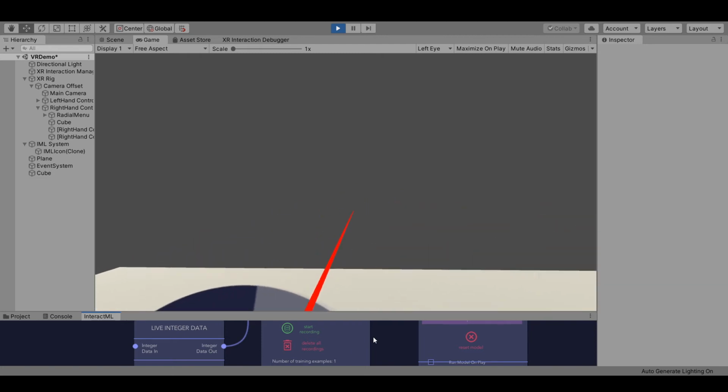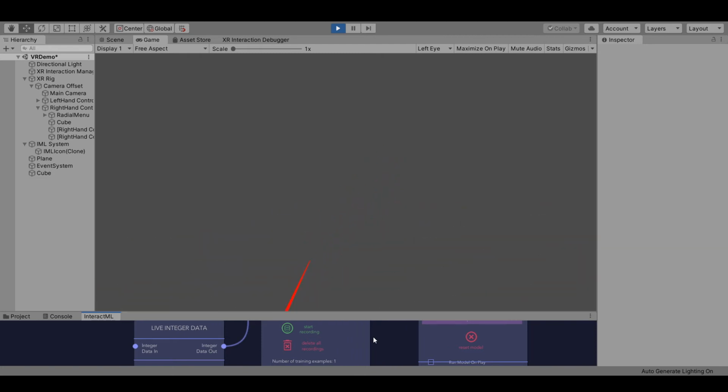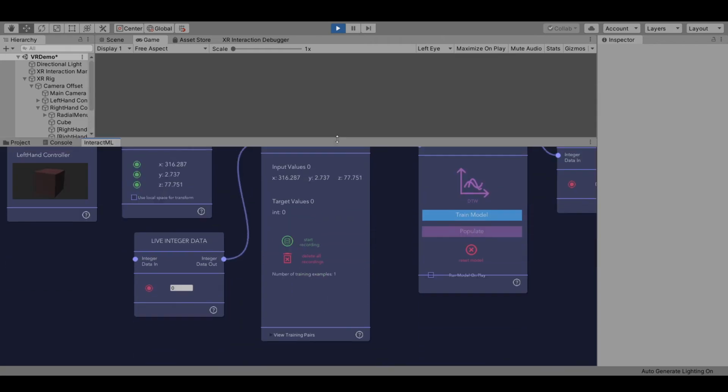Now if I want to add another class, I'll go back out of my headset, back to the graph, and I'm going to change the label. Whereas that class was trained on 0, I'm going to now train this class on 1.